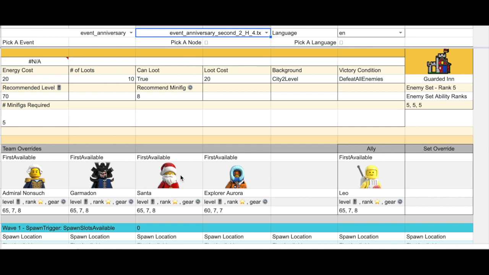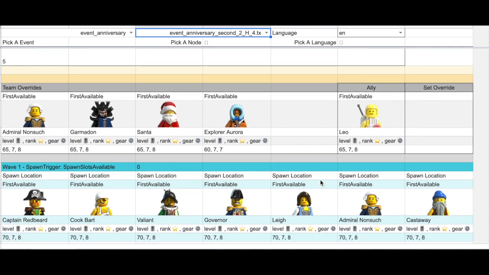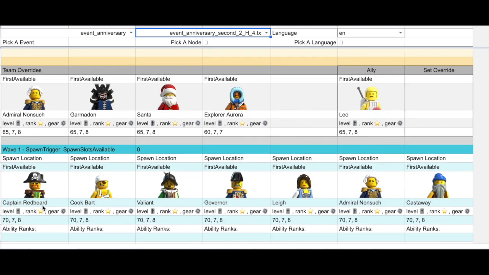They've given you a lot of firepower. Nonsuch is pretty strong. Garmadon and Leo are really strong. For your last slot, you can justify Yuppie and go with a triple revive. I have no problem with that. If you have Andreas, Andreas makes sense too. If you have Jens, there's a lot of things that you could do to make sense.